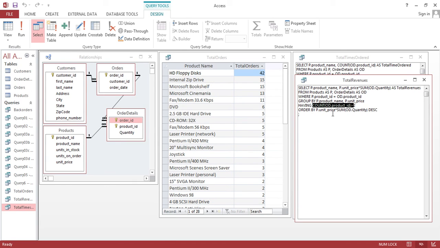So now if I want to see all the products in order of total revenue, but only those products that have been ordered more than twice, this would give you that. It's not the only way to do it, but it's almost surely the least complicated way to do this, without chaining multiple queries together or something.